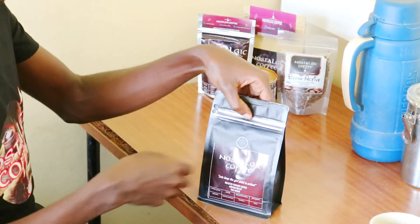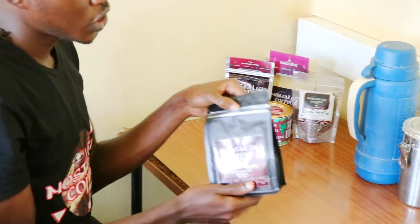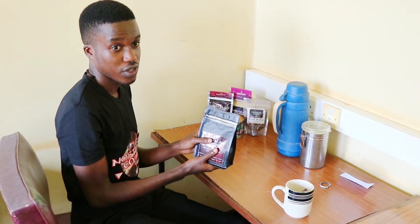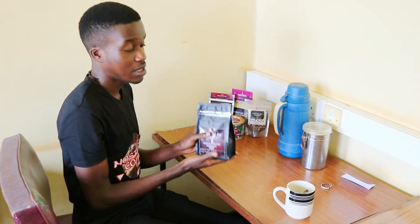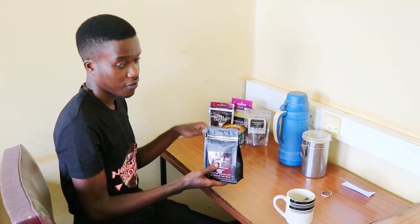When you open it, you can see there is a zipper. The reason we have this is that after opening, it's very easy to open and close and retain the feathers in the model. Once you leave the part open, it means that at the end of the day they will keep on deteriorating.